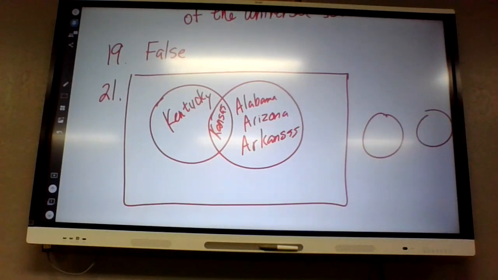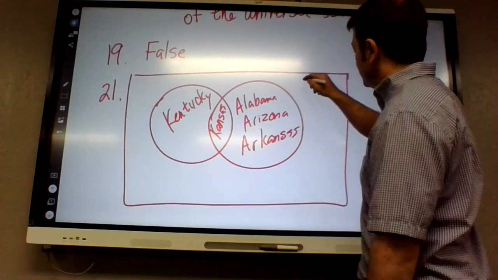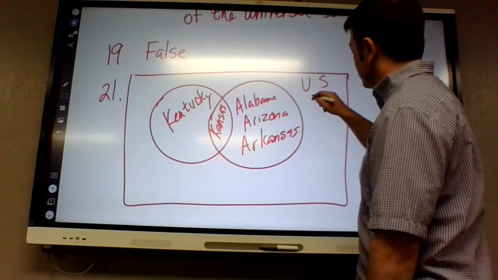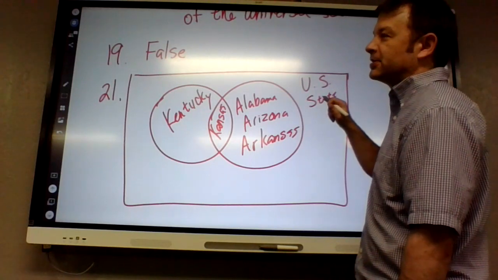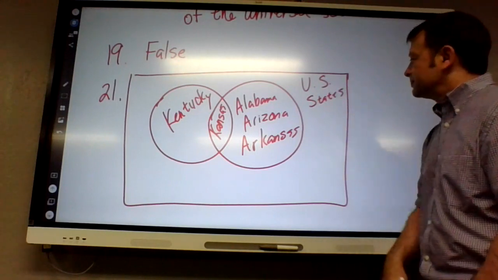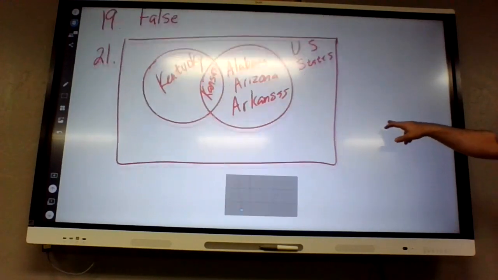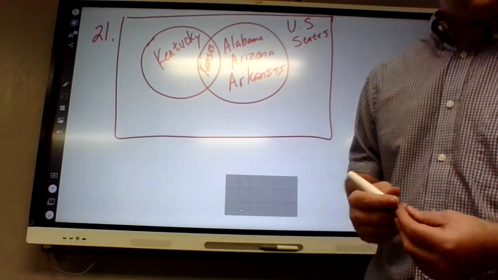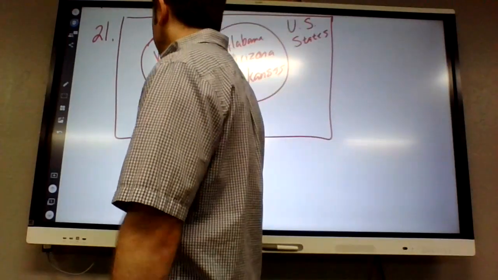Okay, but it also has to say what's a probable universal set. Like what are we talking about here? U.S. states. If I was using the box thing, I would just write it out here. Do we have to put U equals because it's a universal set? You could. I don't think they even did that, but that's fine. They did write U.S. states. That's how they wrote it.